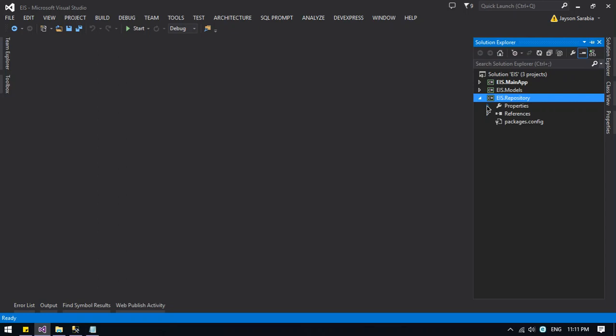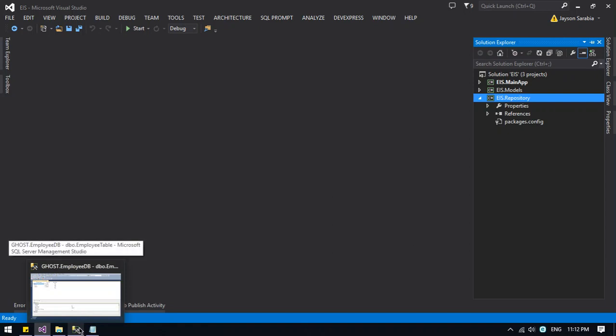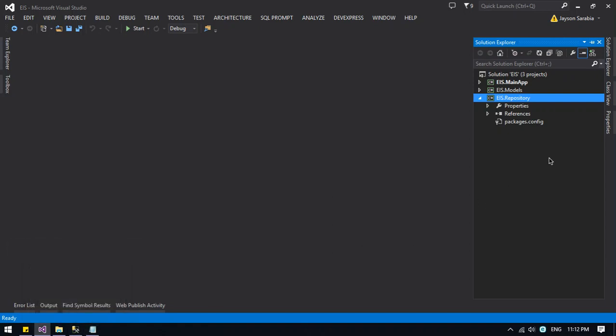Before we proceed with the implementation of Dapper, we need to create a stored procedure, but that will be later on. So we will just implement Dapper first.